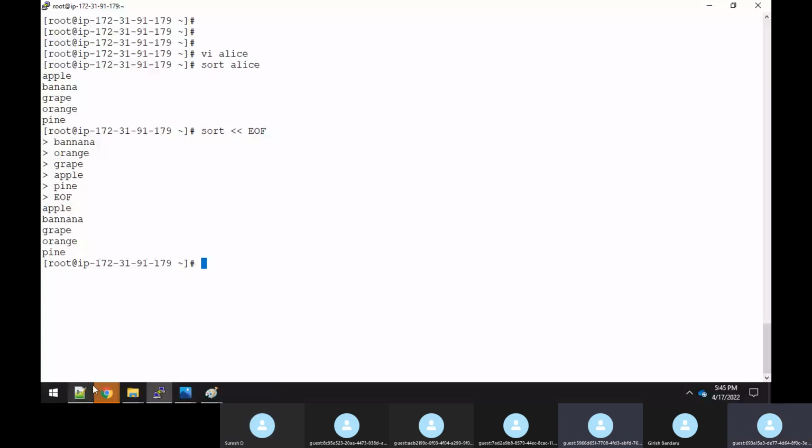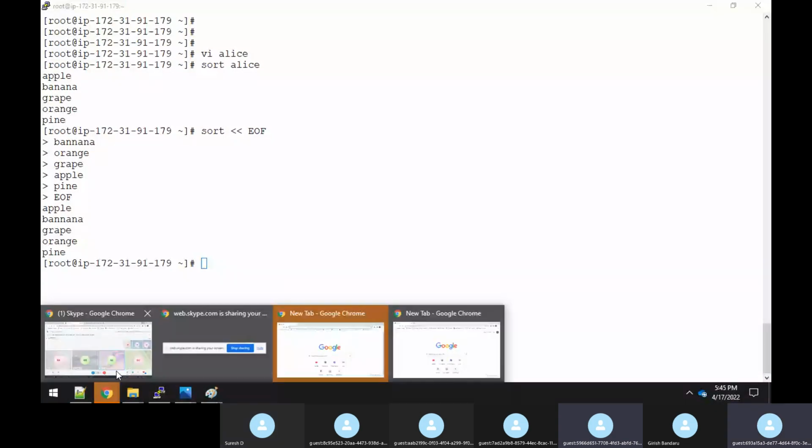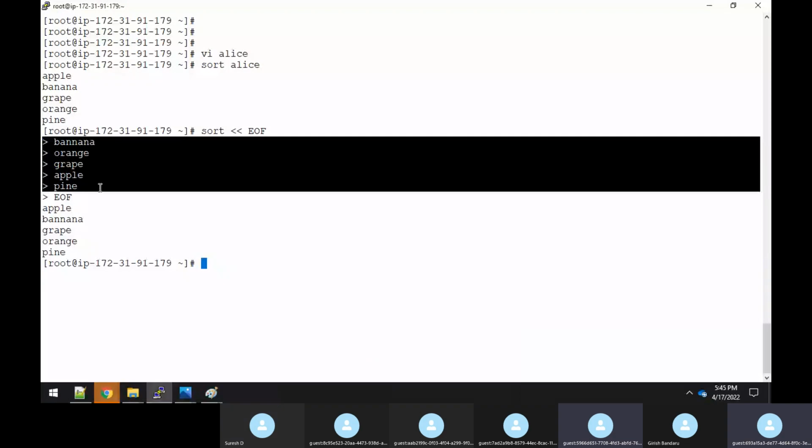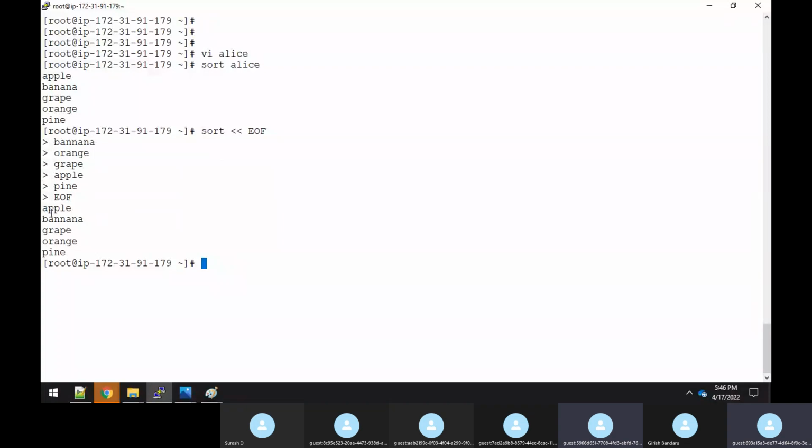What I'm doing is, a here operator will take all the input from the user, and then appropriately it will give the output based on what you have mentioned. For example, cat double less than Raj, then type: Hi, how are you? Bye. And mention the same Raj at the end.